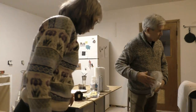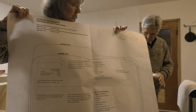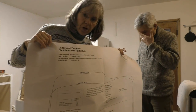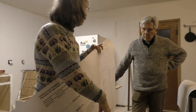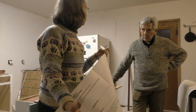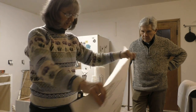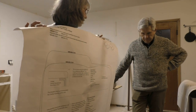And so, this is what we have to do. Cut this out. What we're gonna do is put the hardy board down first and cut it out. And that's what we're gonna put this in and make sure it works, because we don't have the counter yet. Right. So we get to practice on a $10 piece of wood. $12. Yep. It's $12. So I'm gonna go cut this out.